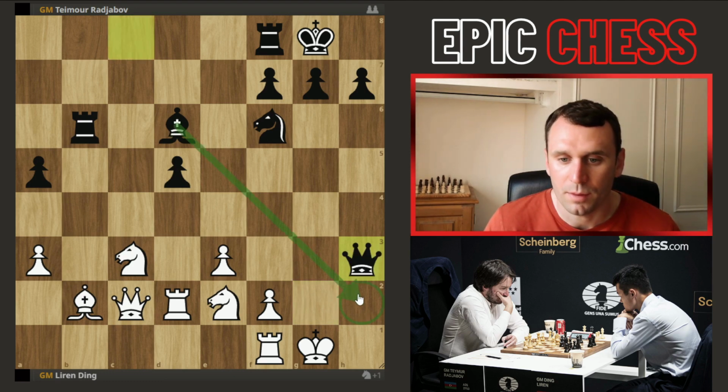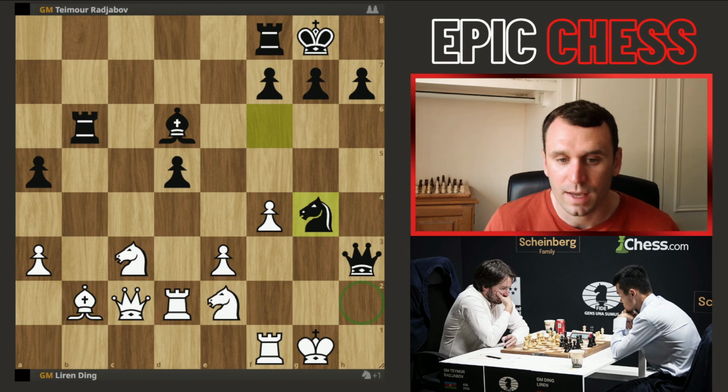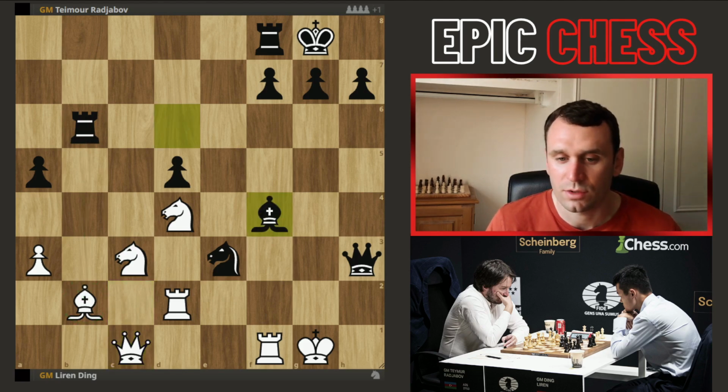Mate, supported by the bishop, and say you go f4 to block that one, well now here comes the cavalry, again we're threatening mate, and if you move the knight to block now and protect that, well we take on e3, we hit queen, we hit rook, say the queen drops back to carry on holding the bishop here from this rook, well now you're actually getting mated with bishop takes on f4.